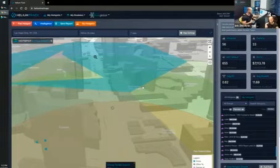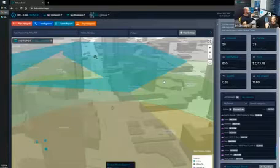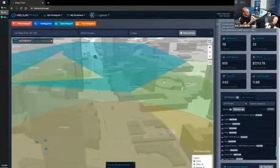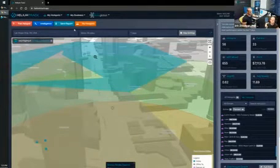We're going to be delivering some tools that are going to really break this down for you. But in the meantime, we have the building data there, and same thing with terrain. If you live in a very mountainous area, you'll see those ridges and the inclines, and you'll be able to see how that signal hits them. So that's really important.